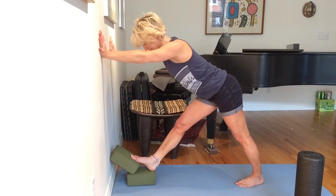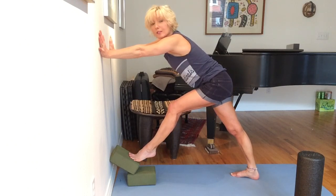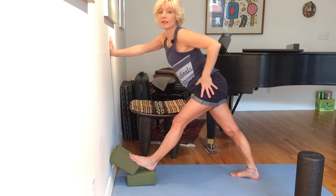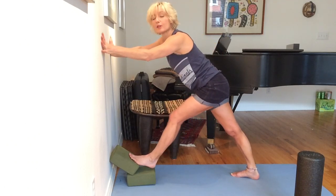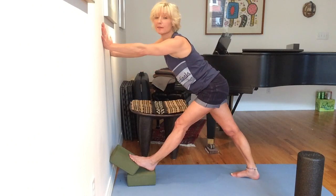And just kind of hang out here. And then you can switch sides whenever you're ready. Again, pushing the ball of my foot into the top block and the heel on the lower block. I'm going to push, kind of bringing this left hip back away from the wall, and then keeping that pressure on the block in the front. So it's kind of a dual. You got a hamstring stretch and a calf stretch in the back.